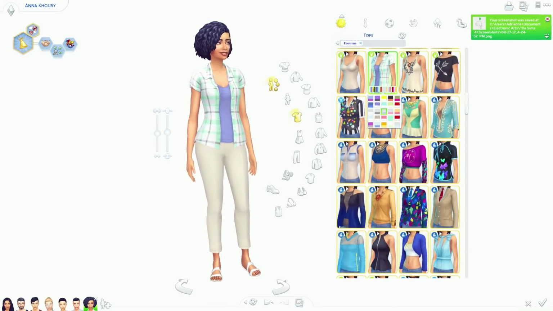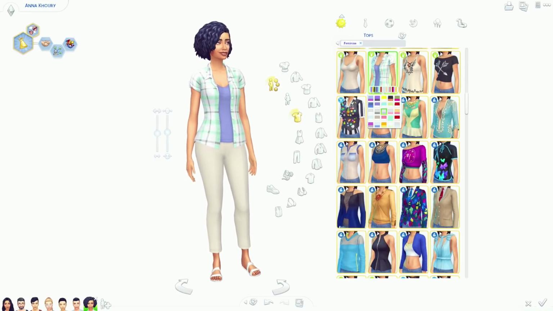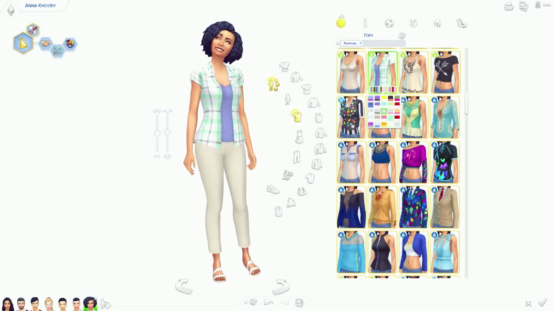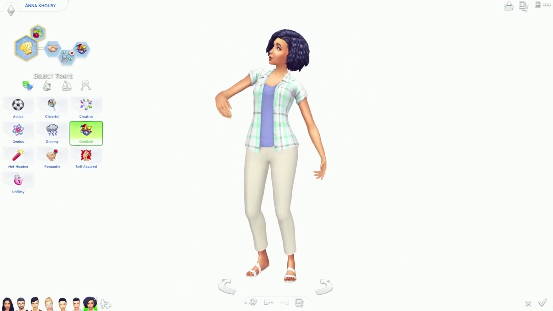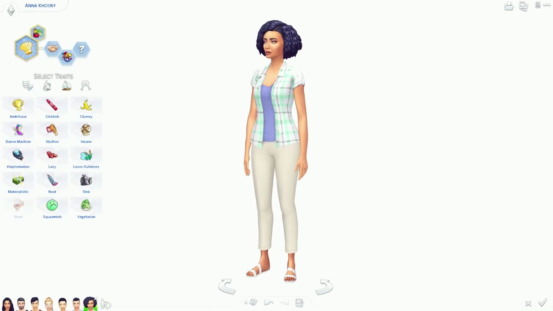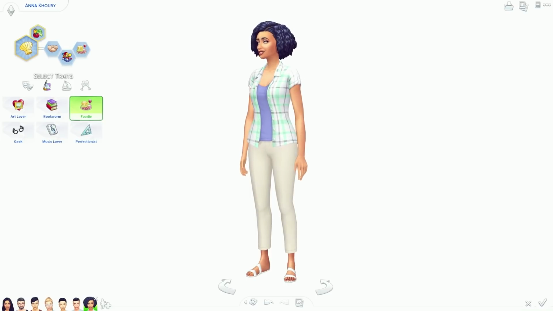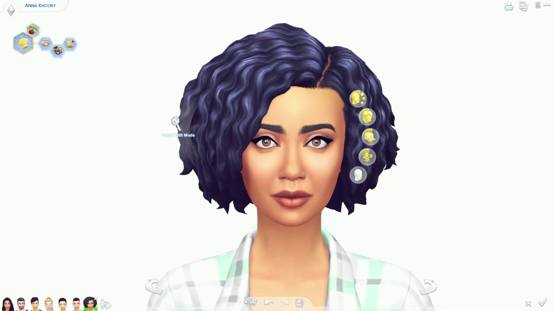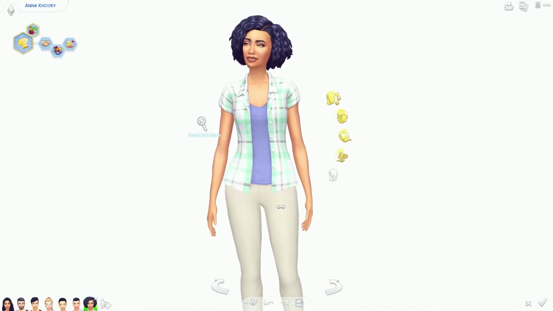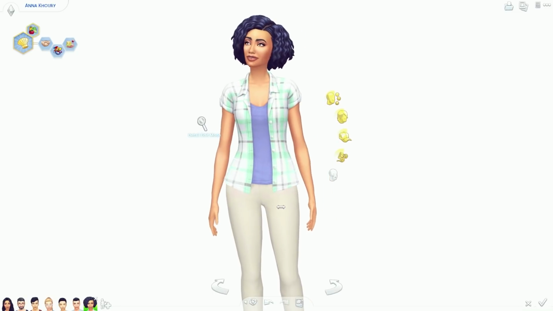So I placed a lovely hotel and spa from the gallery, and I just renovated it for my gameplay. I was going to make her look older than Bella and maybe kind of homely, and I wanted her to look like someone that lives near the coast. But we don't really know what Brindleton Bay really looks like. We don't know any of the lots or the surrounding areas besides what they showed in the trailer.